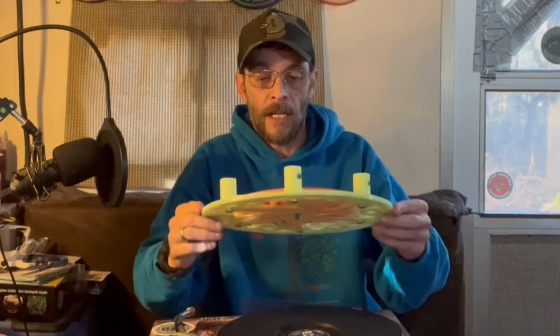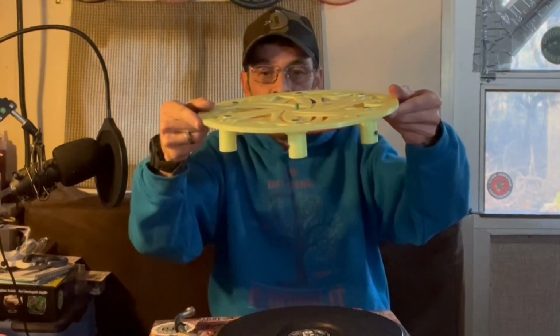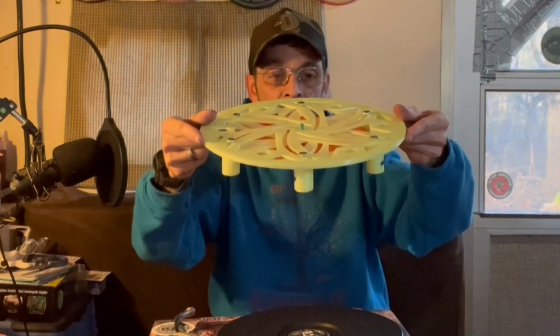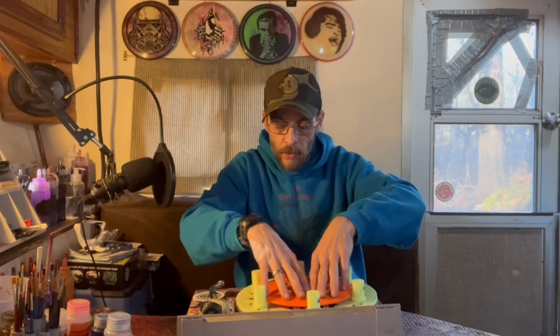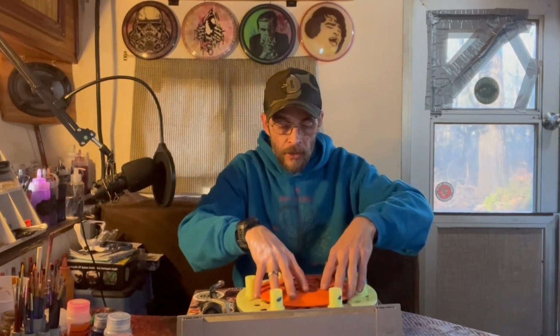Okay, see? So now it's in there, you can see it, and look, even upside down, it's not going to fall out because the pegs are putting a little bit of pressure on it and holding it in place. And then I'll just give it a little one of these to make sure that it's all the way down on that little ledge, and then bang, centered and ready to go.